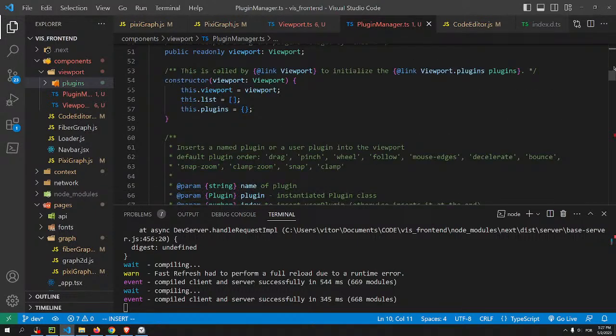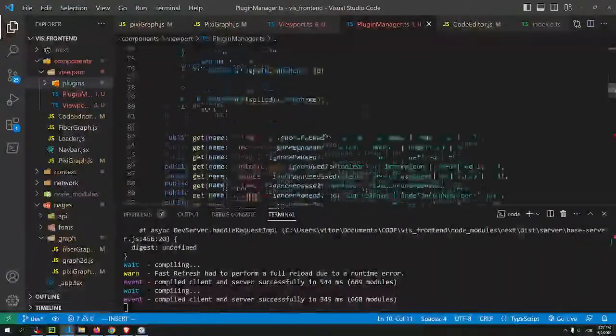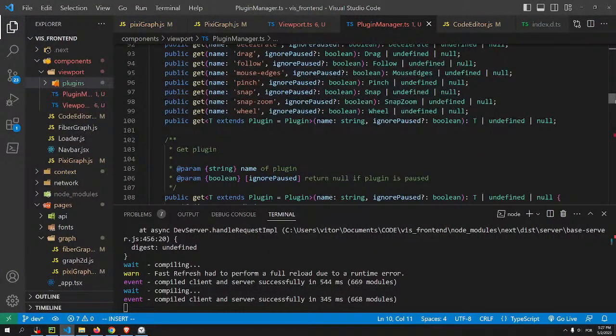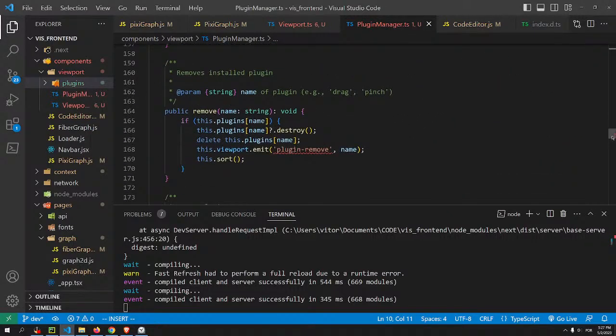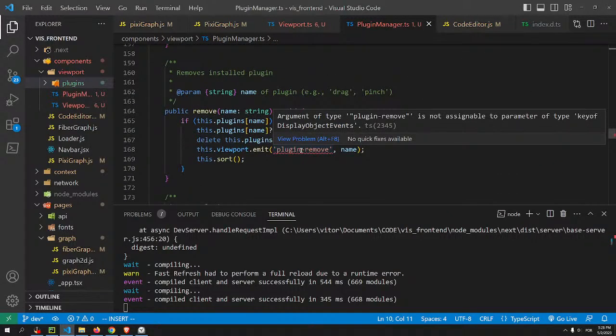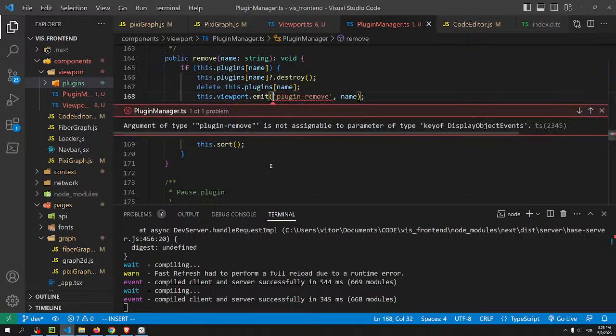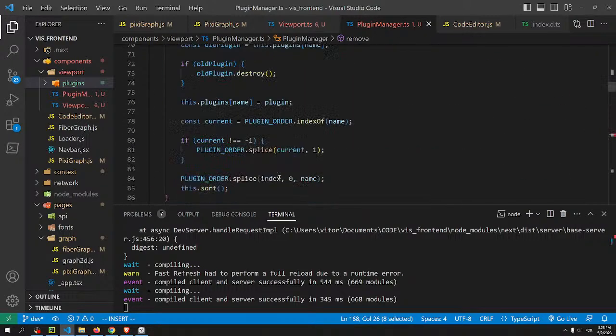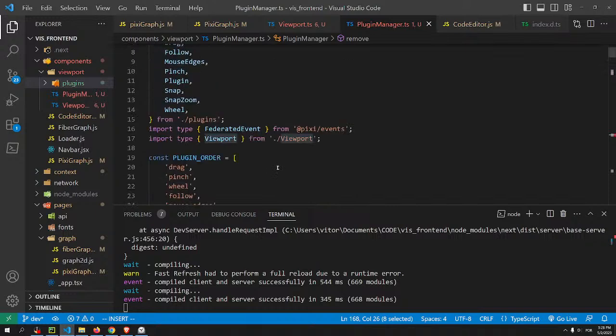The problem with types, I'm just gonna change to JavaScript instead of TypeScript, so I don't have to worry about this bullshit. Yeah, whatever.